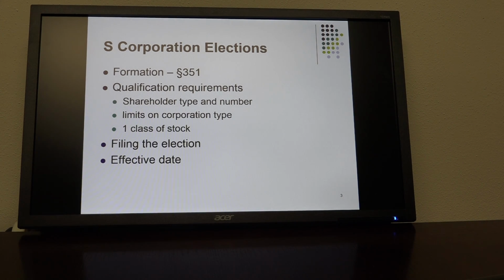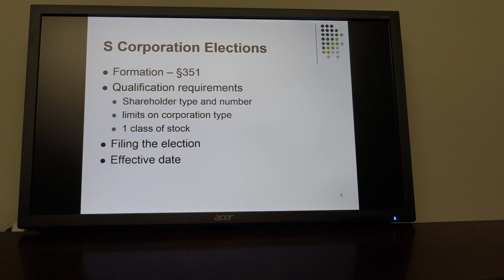Well, first thing you have to do is become a corporation. And so the same rules about becoming a corporation for C Corp remain the same for S Corp. As far as the taxability of the transfer of property to the S Corp, which is not an S Corp automatically, we'll talk about that, but it's just a corporation, are the same. They're subject to Section 351 rules. So you got that control requirement and all that stuff.